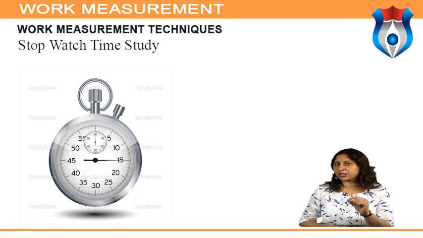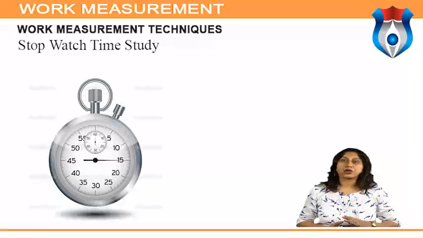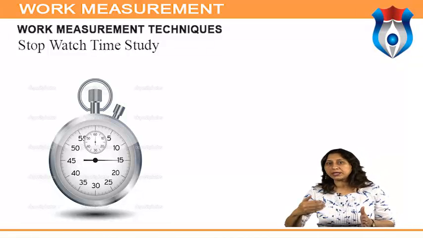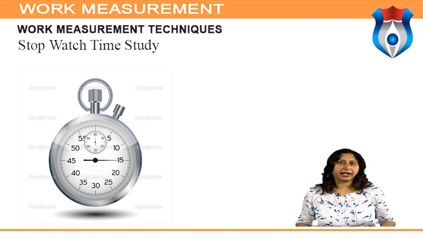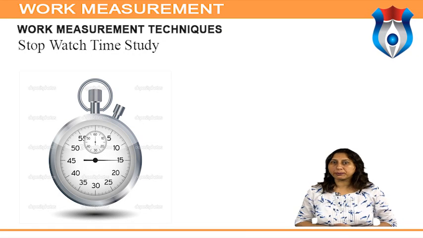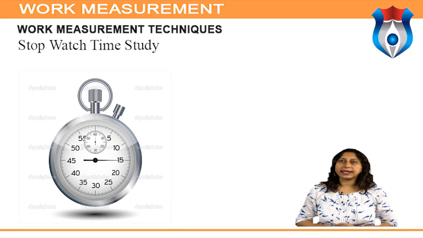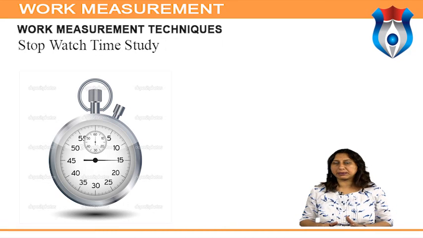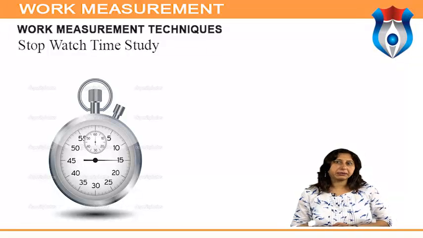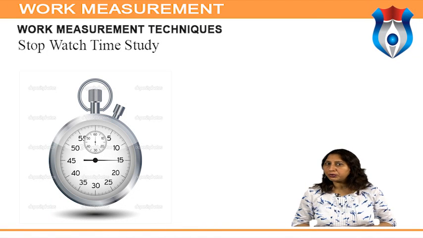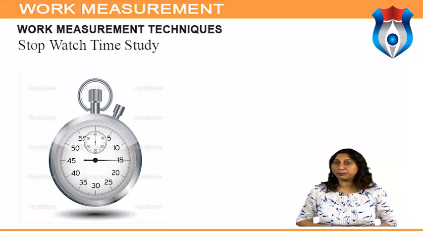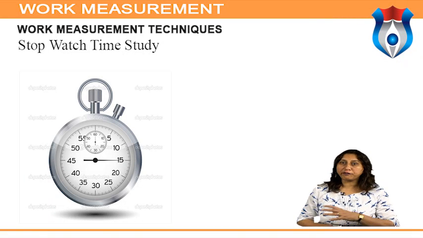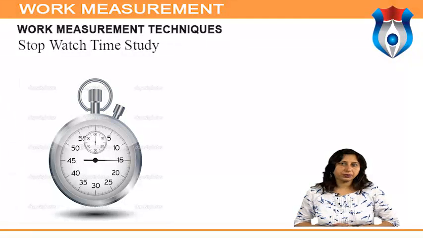The key step in stopwatch time study is that of subdividing the job into component elements. One should take care that the elements are distinct or well defined and therefore amenable to repeated measurements. Also, the elements should be as short as possible without losing accuracy of measurement. The practical minimum is generally 0.02 or 0.03 minute, the time required to read and record being 0.027 minutes or 45 TMU, time measurement units.